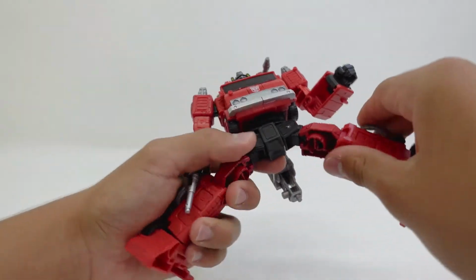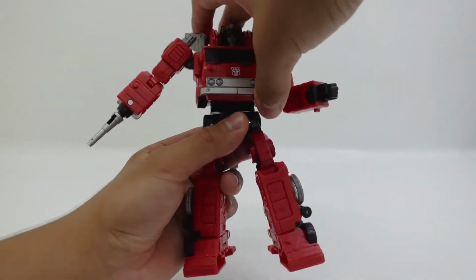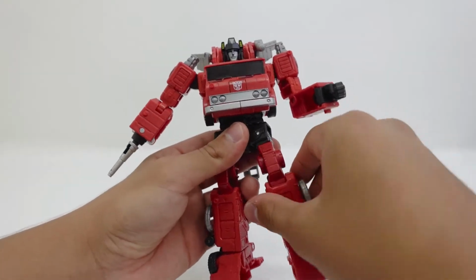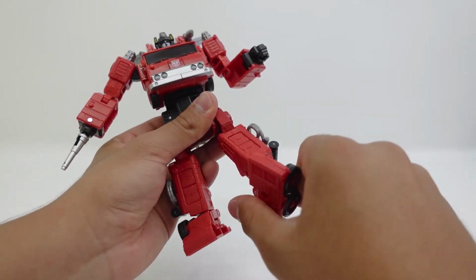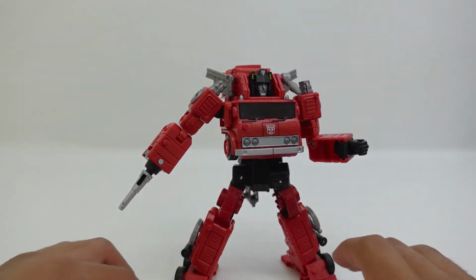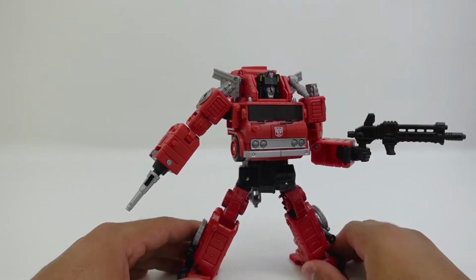Unfortunately, he can't do the splits, but there are hinge joints on his legs right here, a swivel on the waist, a swivel on the thigh, a hinge on the knee, and an ankle joint right here on the leg. So overall, this figure is actually really well articulated, just like any normal Transformer figure, really nice.